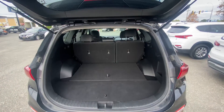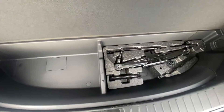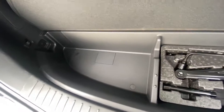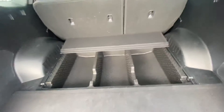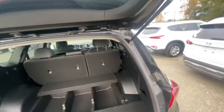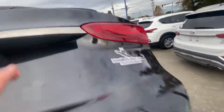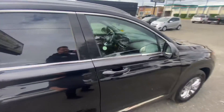The cargo area is nice and roomy — you can fit a whole bunch of stuff back here: room for the dog, room for hockey bags, whatever you need. There's a spare tire, accessories storage pocket, and if that's not enough there are three nice-sized storage compartments below, a little tray, and a power outlet — handy if you're going to the lake and need to pump up your floaties.